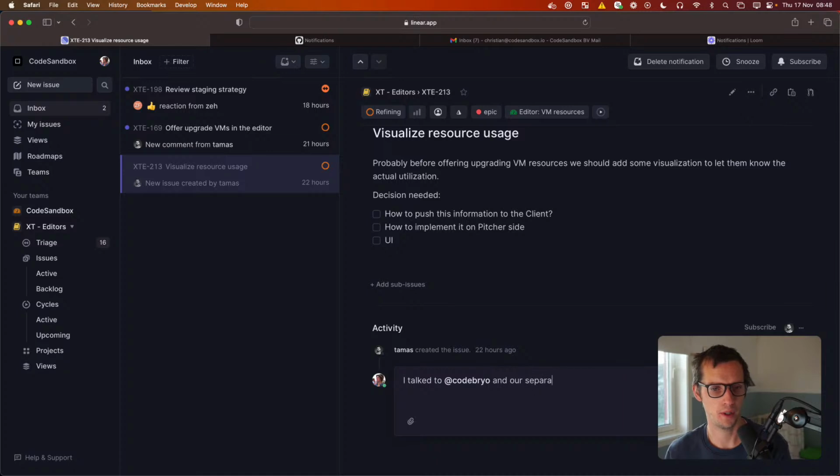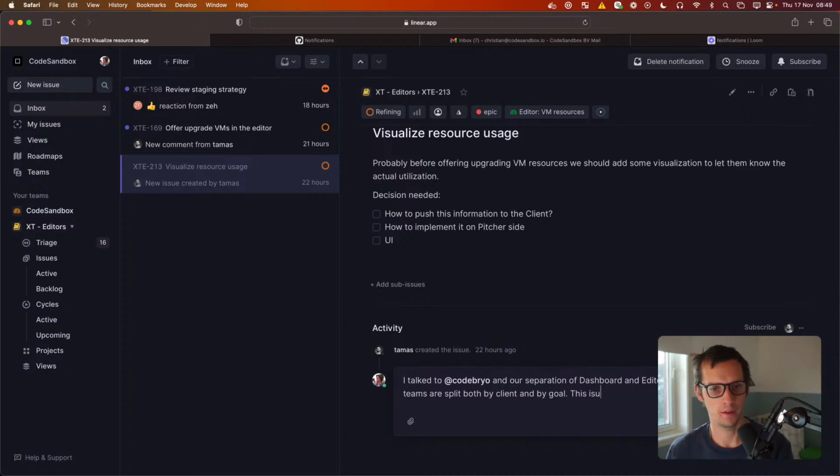Our separation of dashboard and editor is a bit weird now, because the two teams are split both by client and by goal.